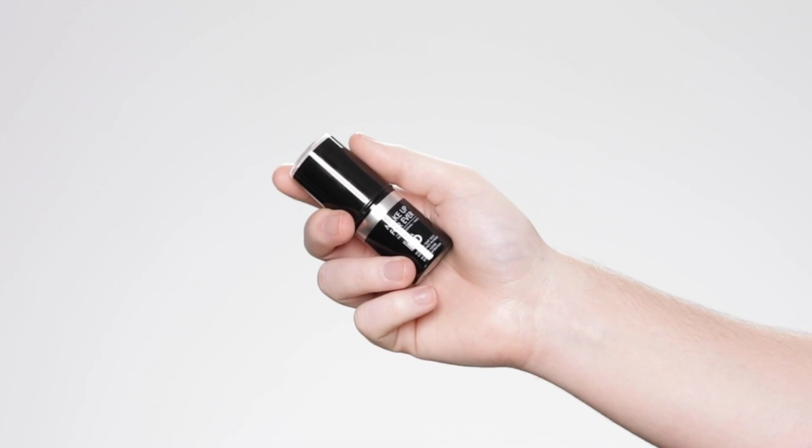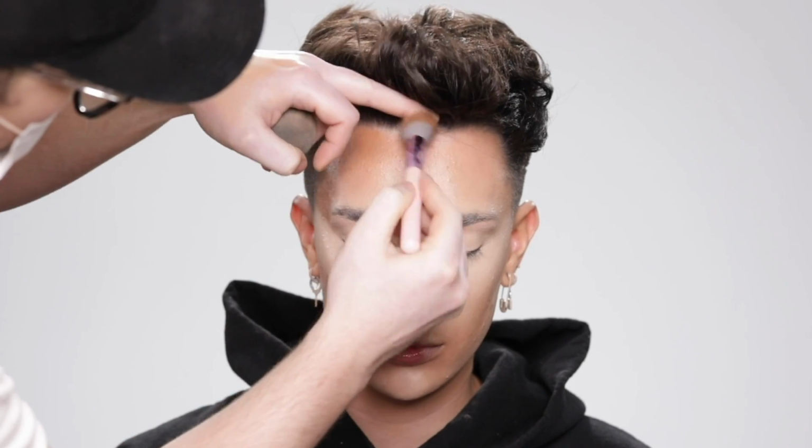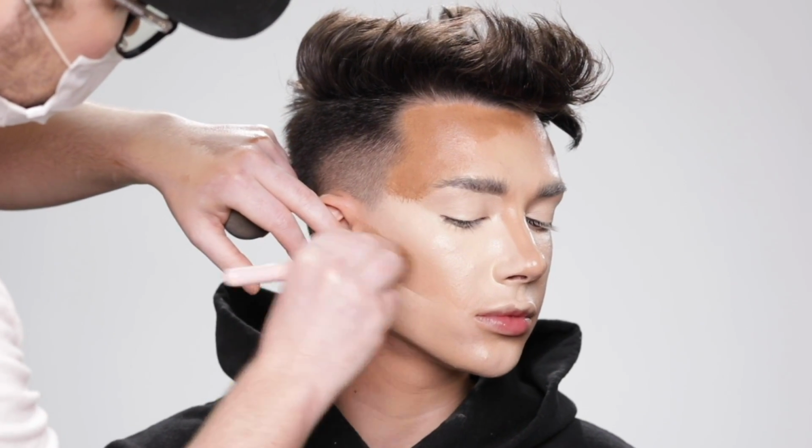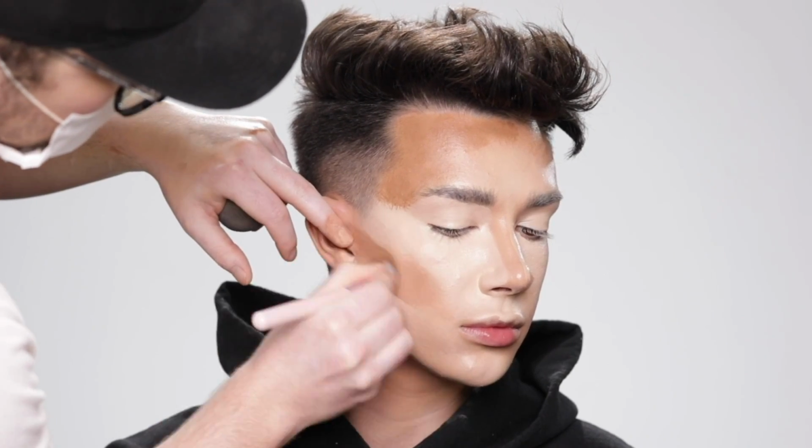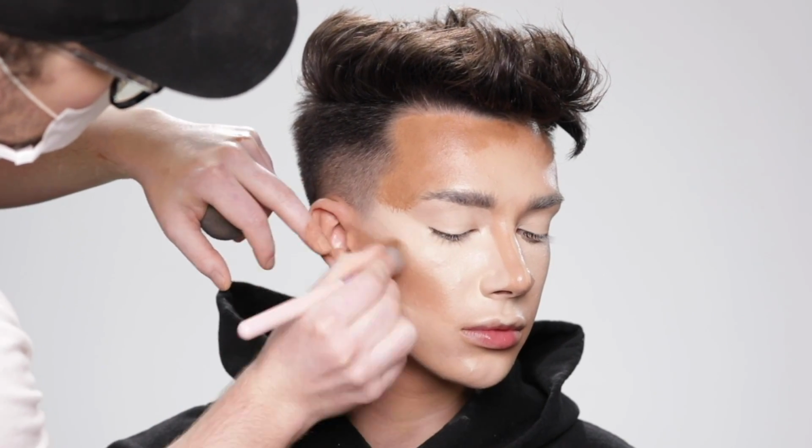And then with my Makeup Forever HD foundation stick in the shade Y505, I'm gonna start the contouring process. Starting with the forehead, I'm placing this cream along the perimeter to add back a little depth. James already has the perfect forehead shape and size, so I'm not necessarily contouring to reduce the size, but really just to add back color in the areas that we would naturally get the most color from the sun. The same goes for the cheekbones, under the jawline, and the sides of the nose.